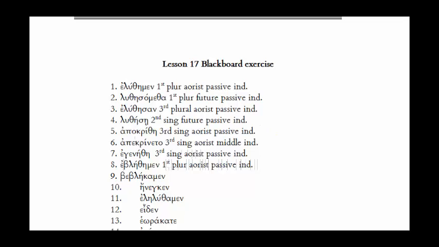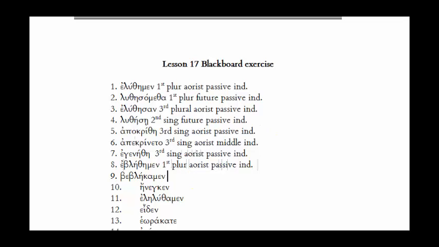Eblethemen. And again, how do you know it's from ballo? Just by knowing your principal parts. That's really the only way you can know. I don't know any way to start with this and reason your way back into seeing ballo from that. This is just something that has to sink in from principal part recital, going over it again and again.